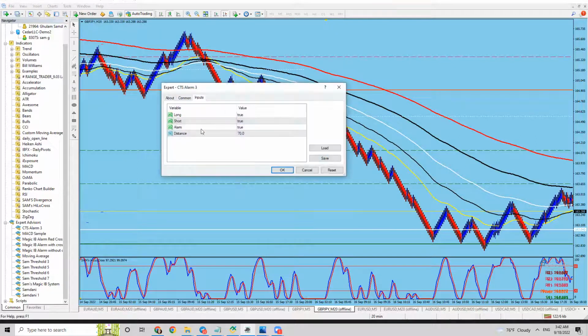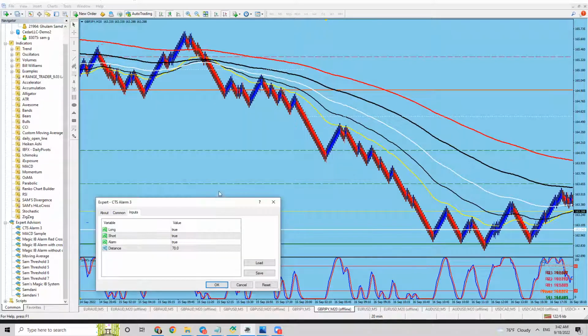When you place that on the chart, I have this choice here that you can make a selection. It is called distance, right? It's 70 pip here. This distance is actually between the red line and the yellow line at the time of entry. This should not be more than 70 pip. So this was fine, and with that, this was fine as well.